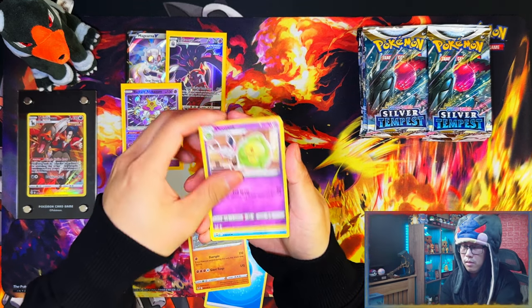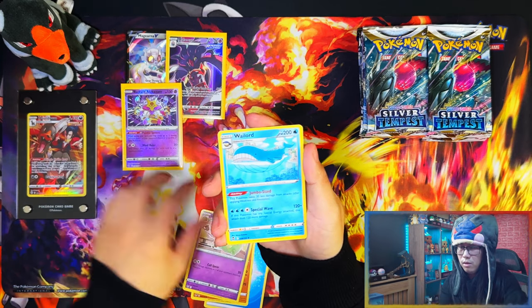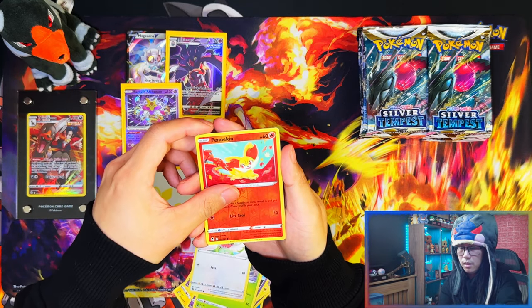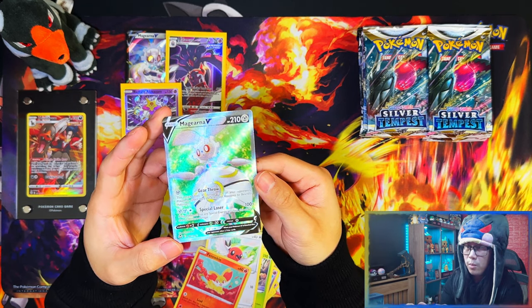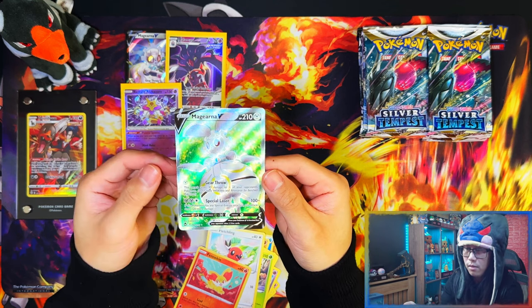Alright, so Donphan, Duosion, I think that's called Duosion. That's the first time I've seen that one. Mova, Meditite, Rotz, Durant, Regieleon, Benekin. Nice! Ooh, that's a good one. So, last pack magic redemption with a full art Magearna. Nice! And we got a Magearna V as well.